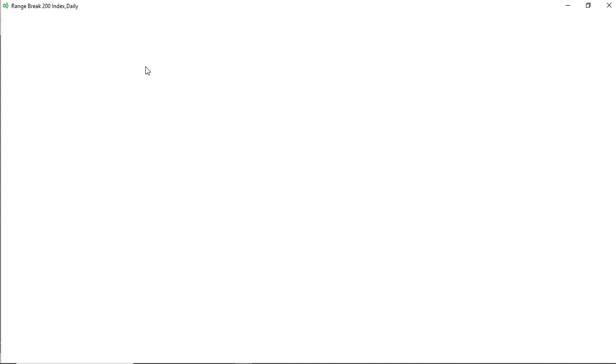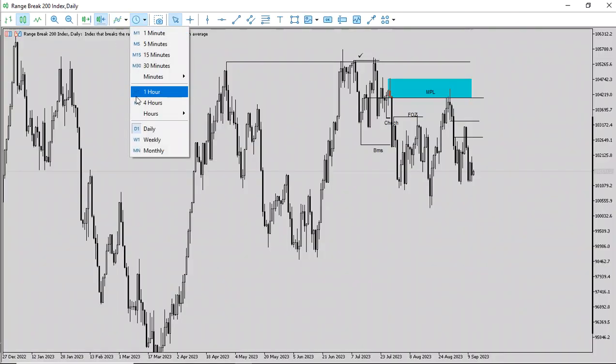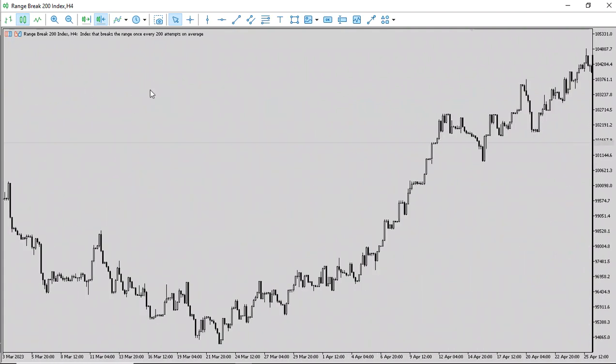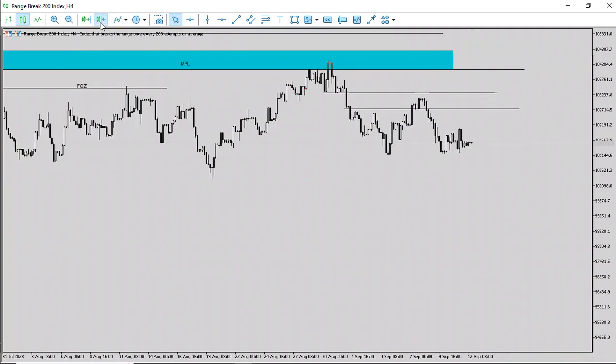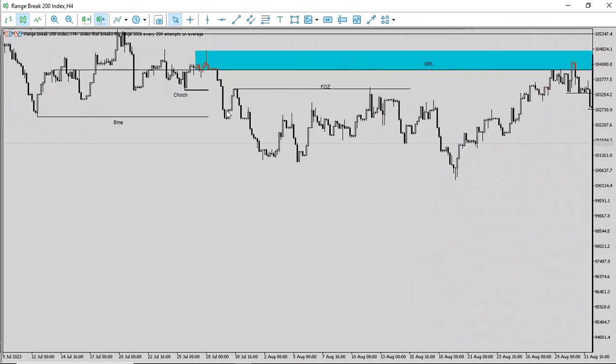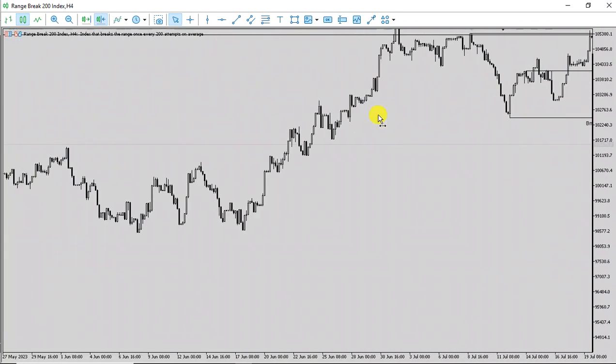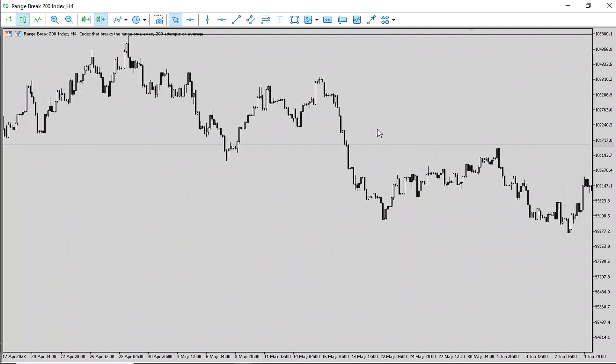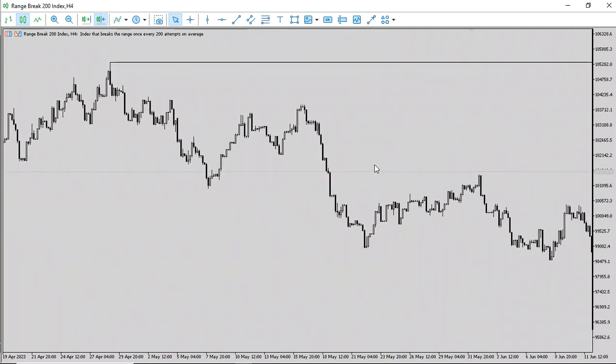Now I know that one thing about range break is when you are on the lower time frame, you cannot actually find entries, stuff like that. It's hard due to the fact that the candlesticks look like something that we don't understand. It's not the candlestick that we know of, that we learned when we got into trading.